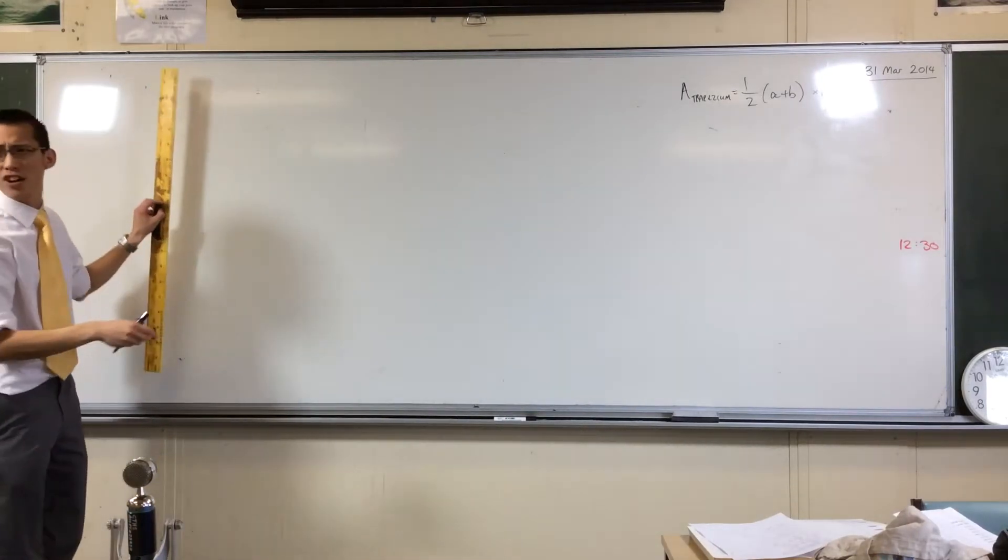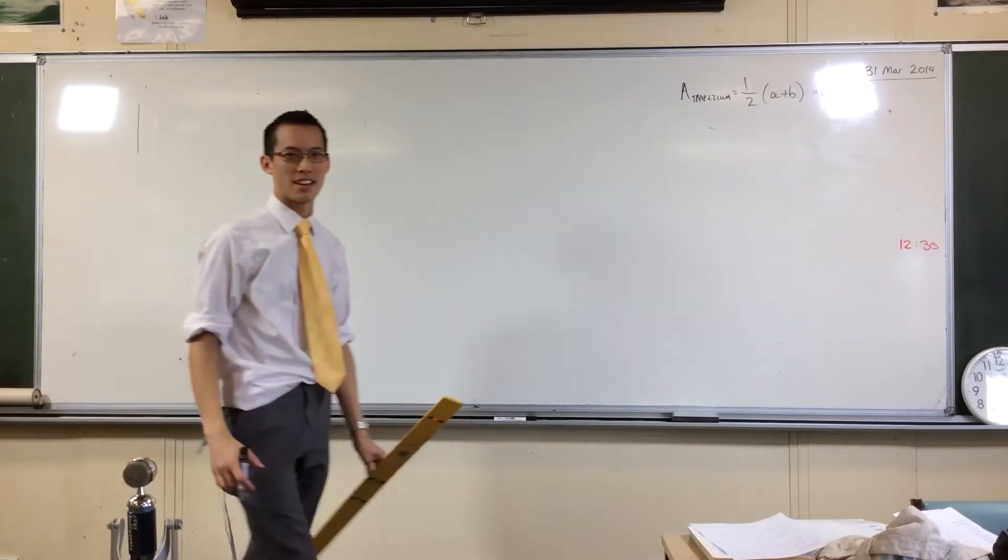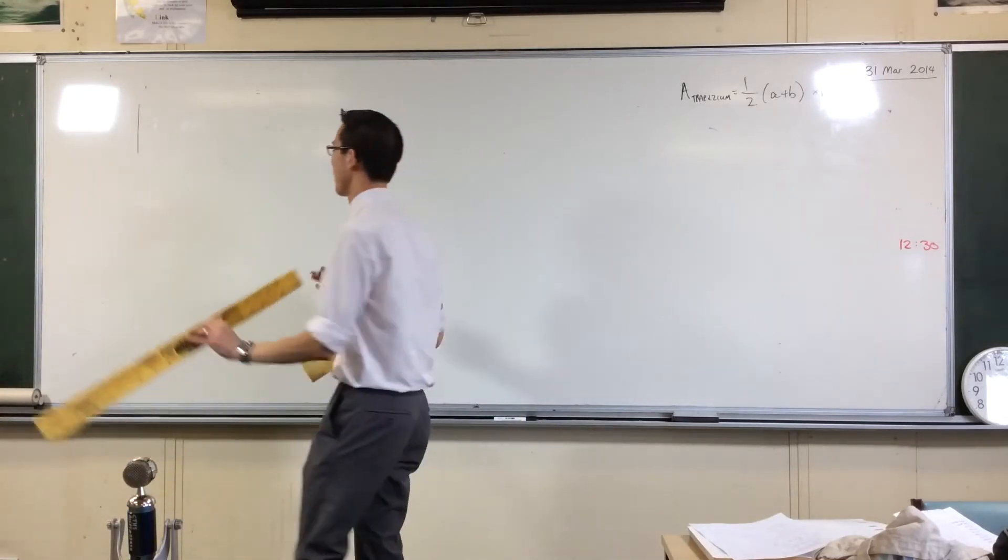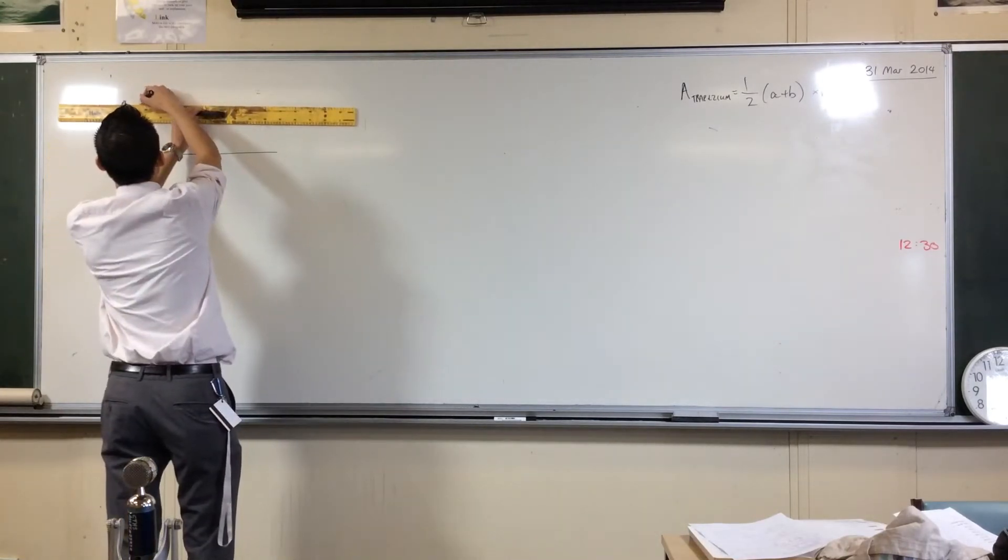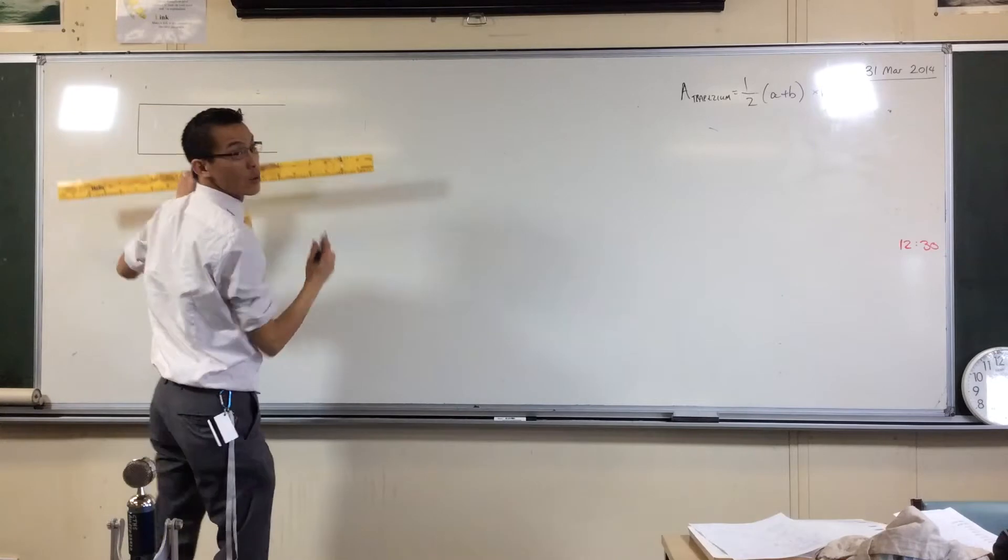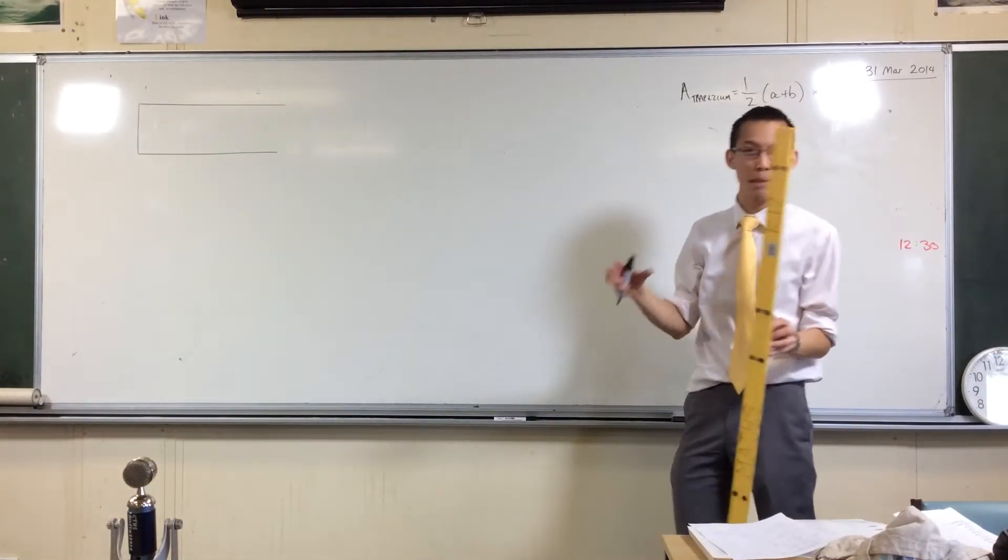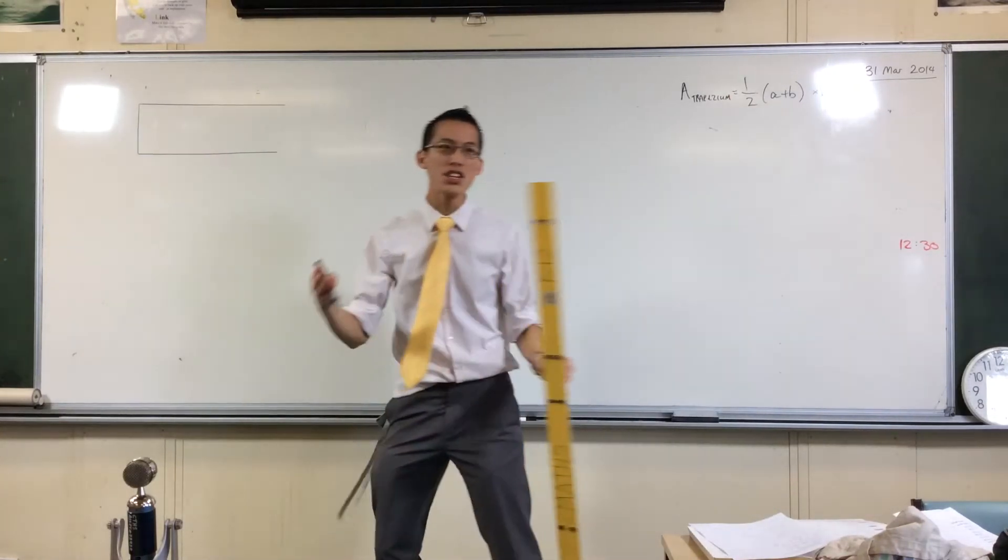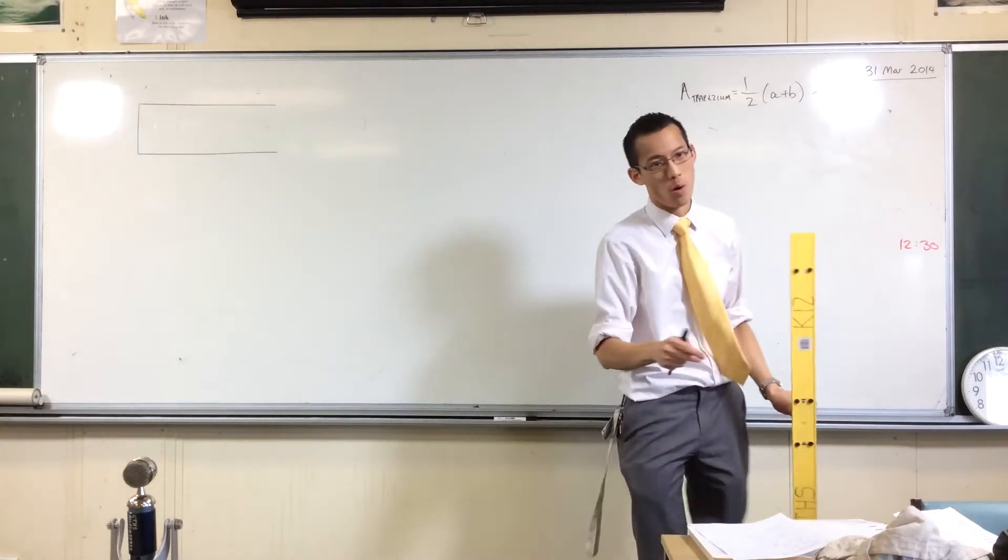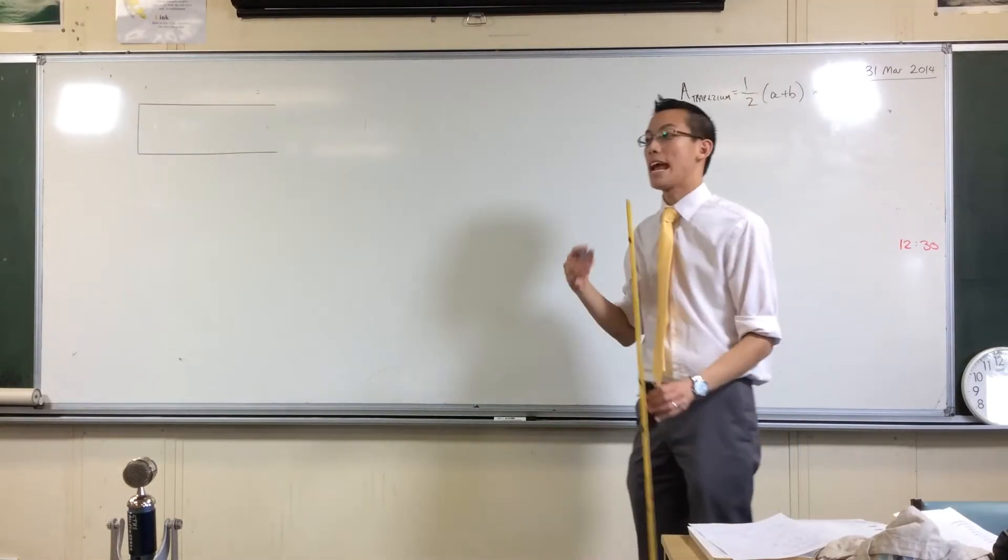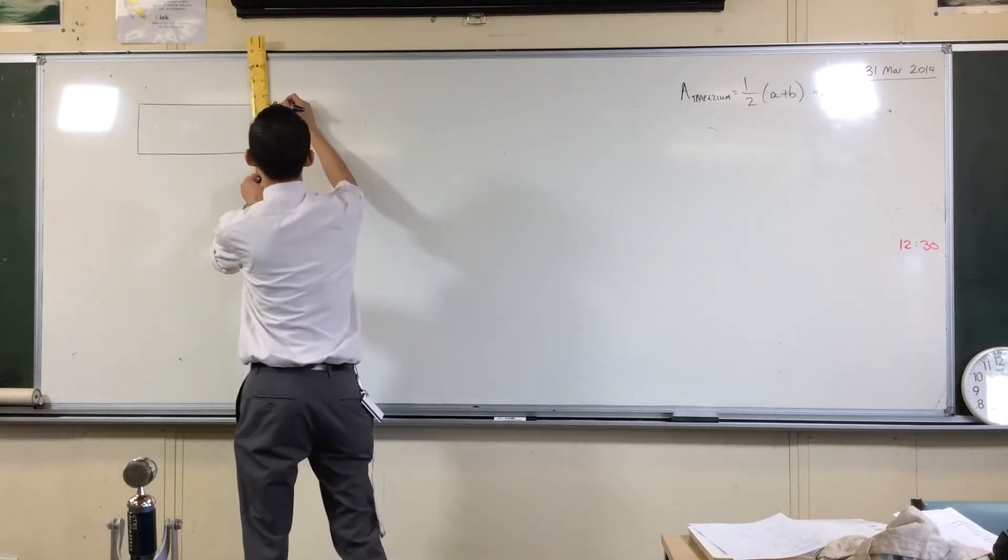Now it doesn't have to be to scale, but it should be roughly proportionate. Like, I should be able to look at that and think, this is not ridiculous. So, 3 by... Now, I just heard the question, how big is it supposed to be? Which is an excellent question. Now, being that you've been given a very limited space to work with, obviously, it can't be huge. I draw the line at, it's too small if you can't write on there any of the information that you need to say about it. So, for example, I'll show you what I mean.